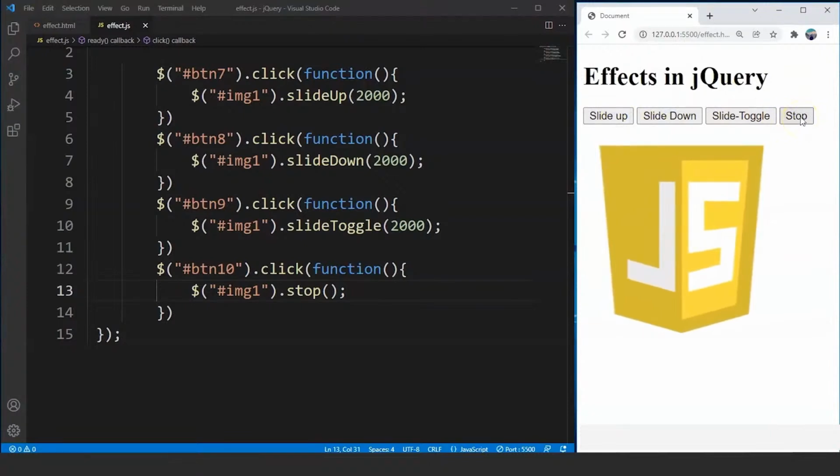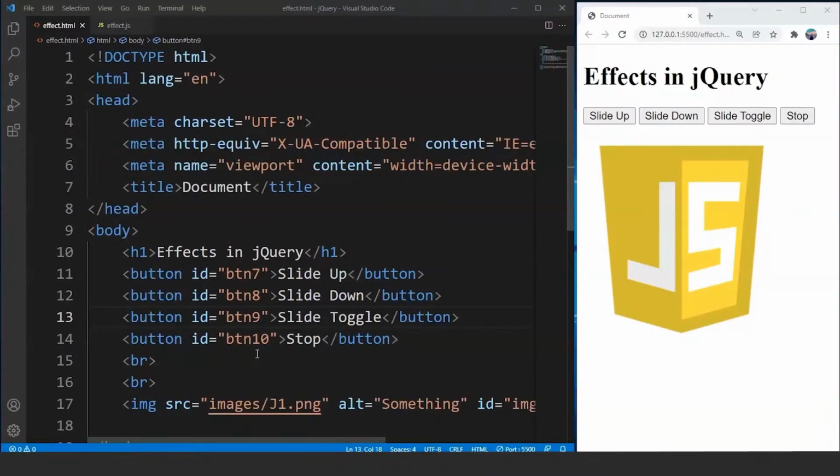So this is why we use jQuery for such tedious tasks. A single line of code can do it so quickly and so easily. These are some of the significant effects we have in jQuery, and they are pretty easy to use as well. We'll be discussing the animate method in the upcoming video, as that method needs some CSS styling along with jQuery and HTML.